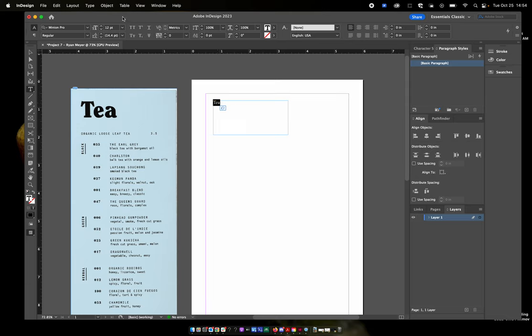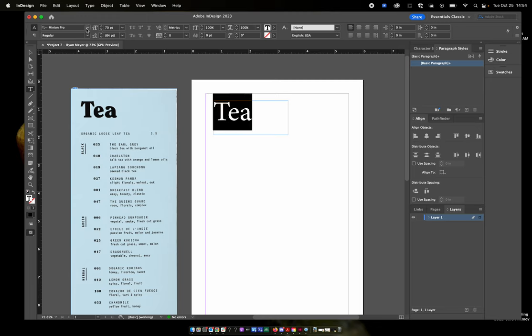And then with my view that I have up here, it may be different for yours depending on what workspace you're using, but this is where it shows the name of the typeface, the typeface style, and all your different options, like the size, kerning options, spacing options, alignment options. So I can make this bigger. I can also type in a size. Let's make it 50. And we'll keep going up.